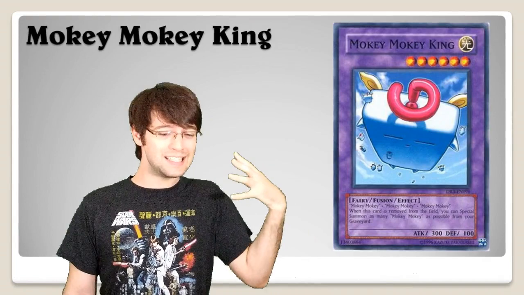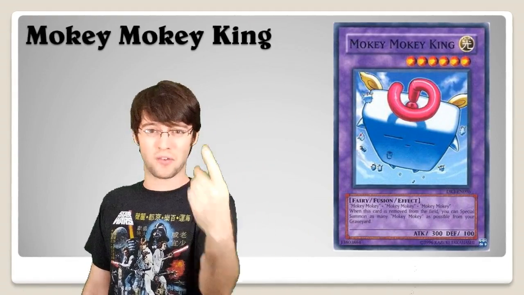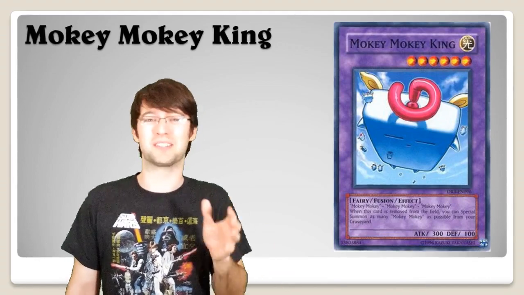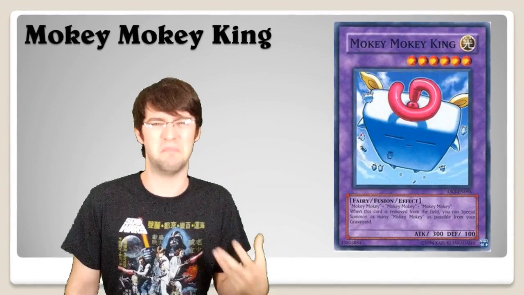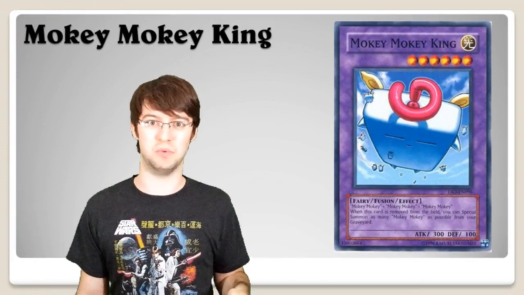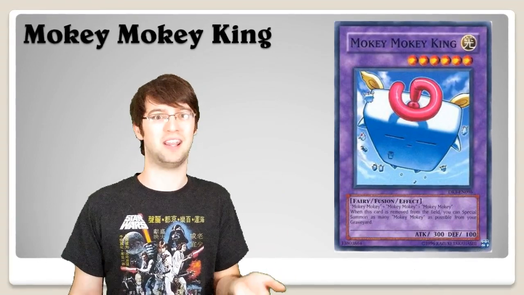So basically, you have to have 3 copies of a one-off monster in your hand. I'm pretty sure Mokey's a vanilla, so it's weird to make. Like, it's like Blue Eyes Ultimate Dragon. You're almost never going to be able to make that stupid thing, because you have to have 3 Blue Eyes in your hand or on the field.